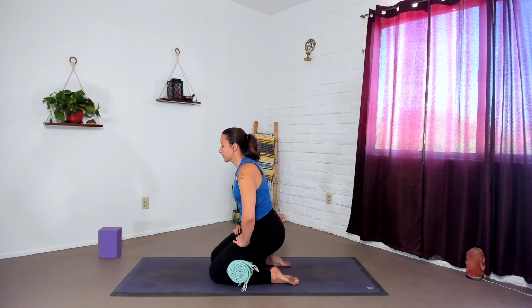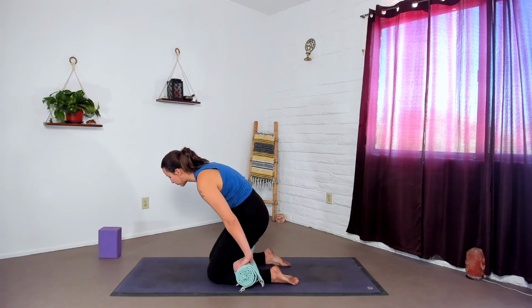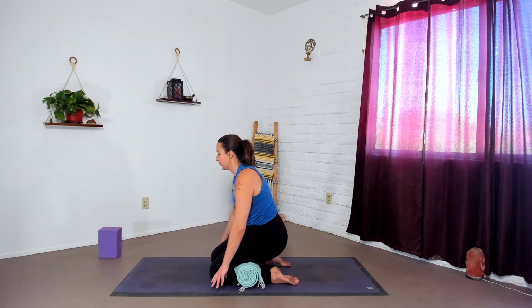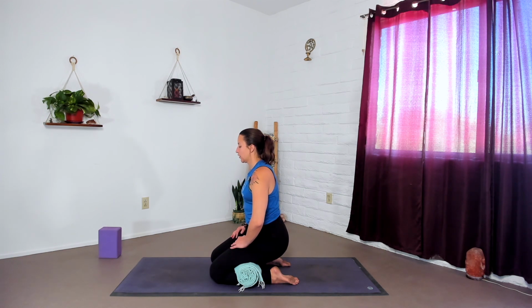Then lean forward just a little bit. Slide the blanket roll back to the middle of your calf and then sit back down. And again, you can have hands down or hands up on your thighs. Maybe even closing your eyes and just feeling into whatever you're feeling. Just leaning into it.